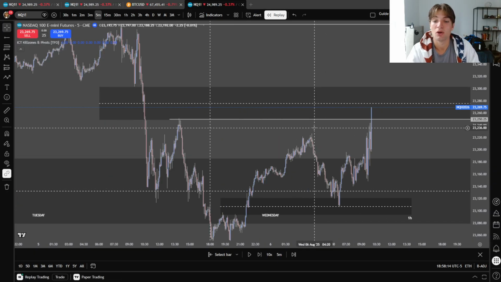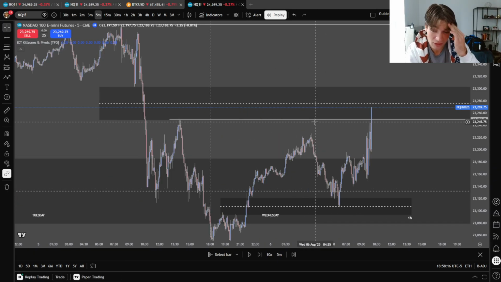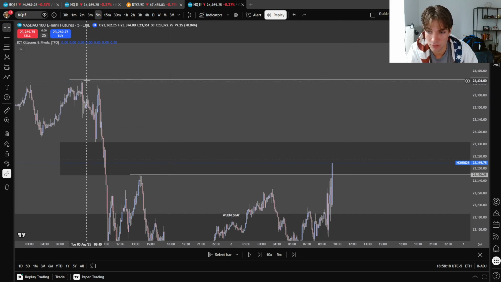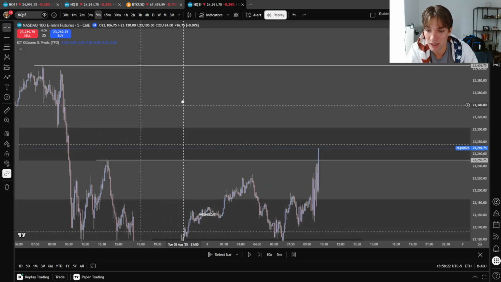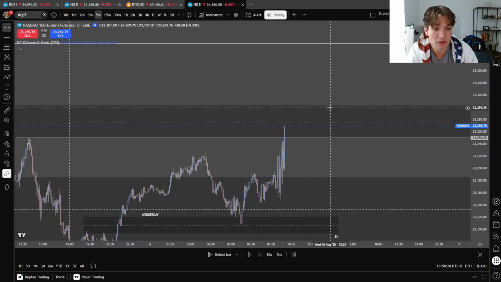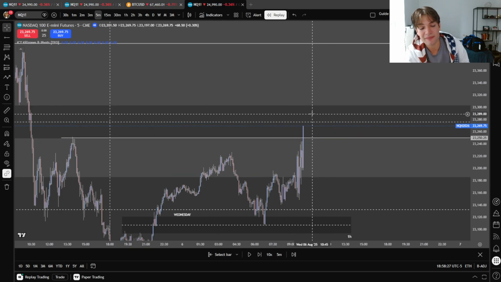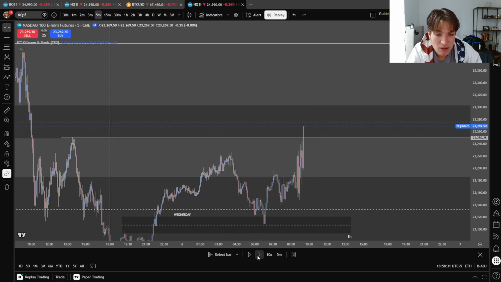So now, what's going to happen? Let's say we haven't taken a trade yet. What are our objectives? These highs right here. This high, and then this high, and then anything after that. But what do I want to see first? I want to see this 4-hour gap get disrespected because then that confirms that we actually want to go up and we don't want to go down. So let's see what happens.